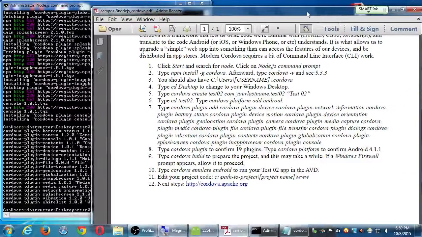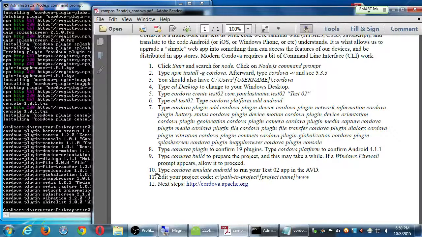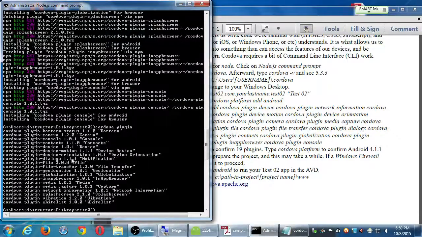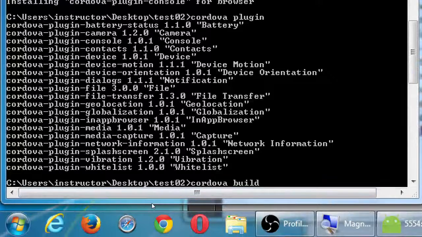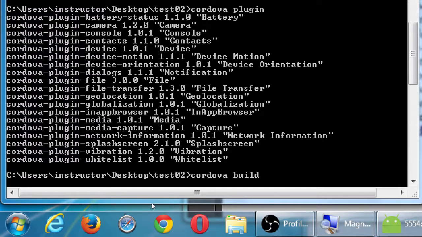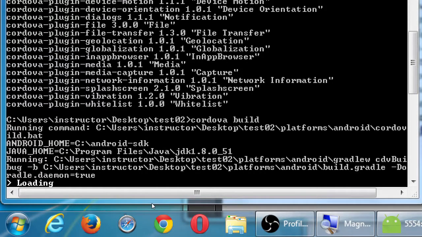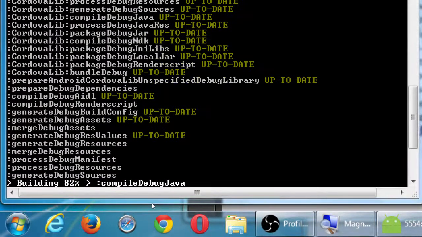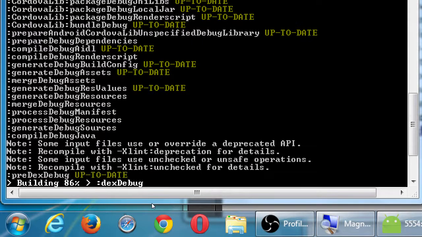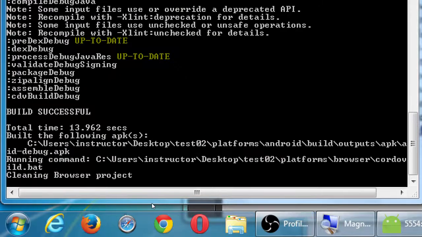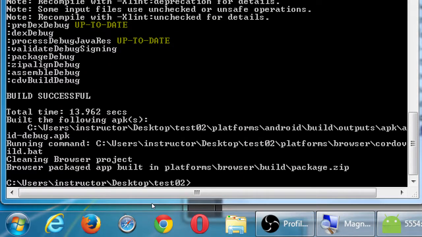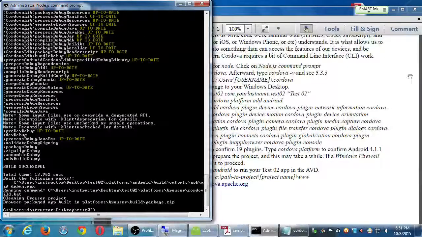And so to finish instruction 3, what I would do is cordova build again, because we just added a bunch of new code to our project. It's not the most updated version of our project. So I would do cordova build. It should probably process a little faster than before. It took me 27 seconds previously. But now, because a lot of the components of this app have already been processed, see all those up-to-dates there, it needs to process only a few new ones. 13 seconds. So now our app is the most up-to-date.